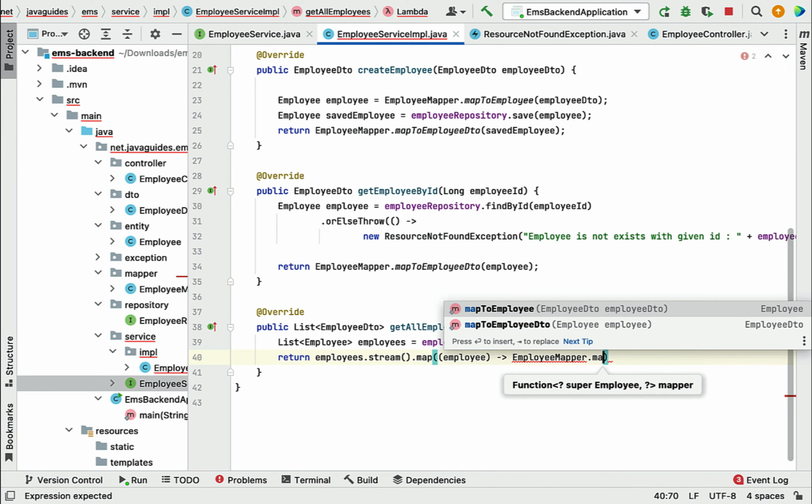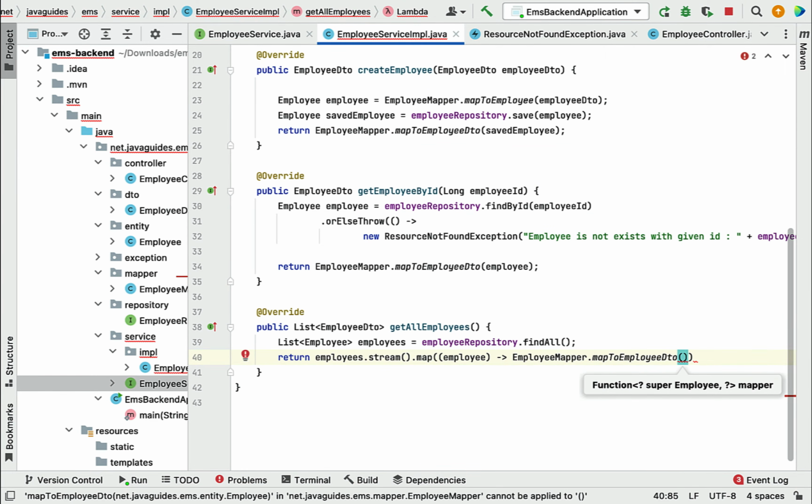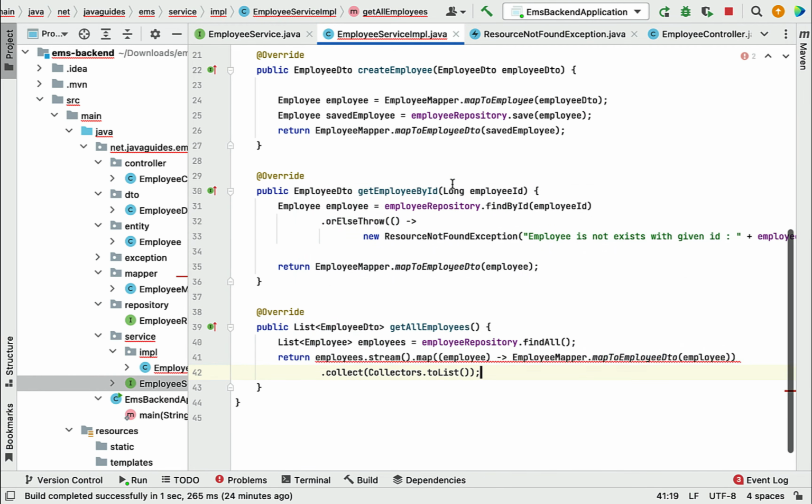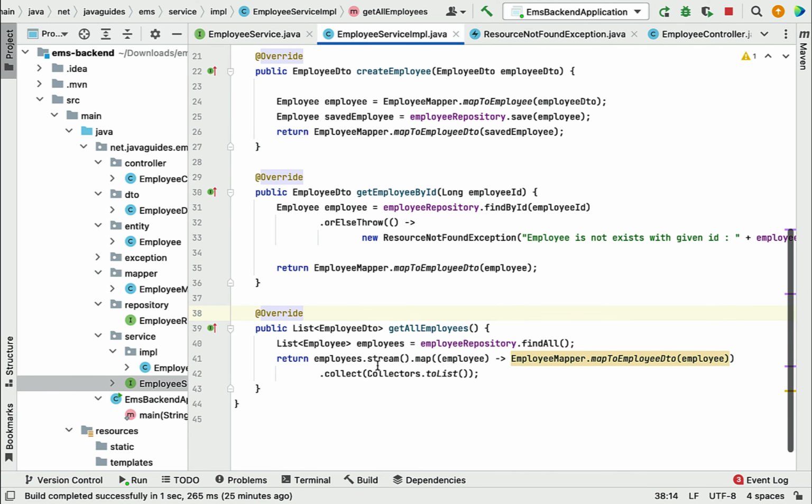It has map to DTO method and then pass employee object. Perfect. And finally let us call collect method to collect the result. So here we are using list, so let us call this collect method. It takes to list as a parameter. Now we have written a logic to convert a list of employee JPA entities into list of employee DTOs.